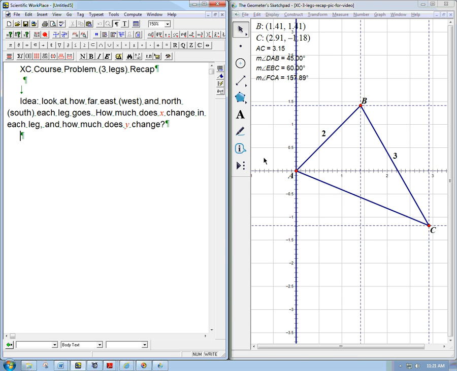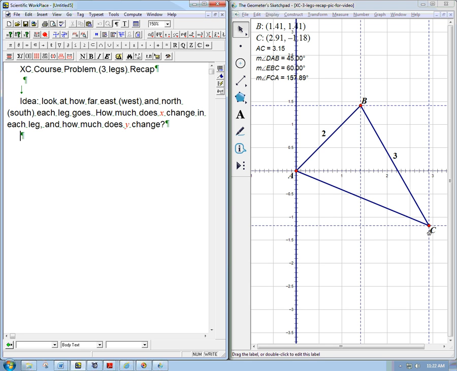Okay, so another way to say that is I've drawn in these dotted lines here. We're really putting right triangles everywhere. We're taking this segment and saying, I'd love to analyze that using this right triangle to relate it to coordinates. And this leg here of this right triangle is going to be how far this part of the cross-country course goes to the east. And then this right triangle here, this leg is going to be how far does this one go to the east. And the key to the whole problem is that once you've got those, I can figure out where this point is relative to home base by just adding how much the first leg took me east and then how much the second leg took me east.